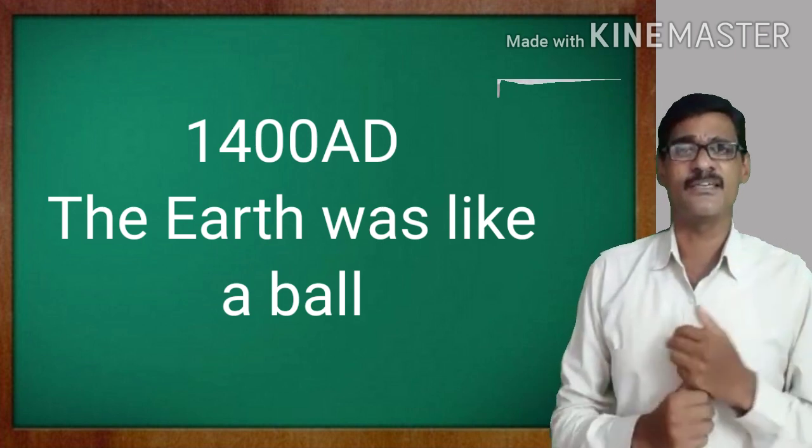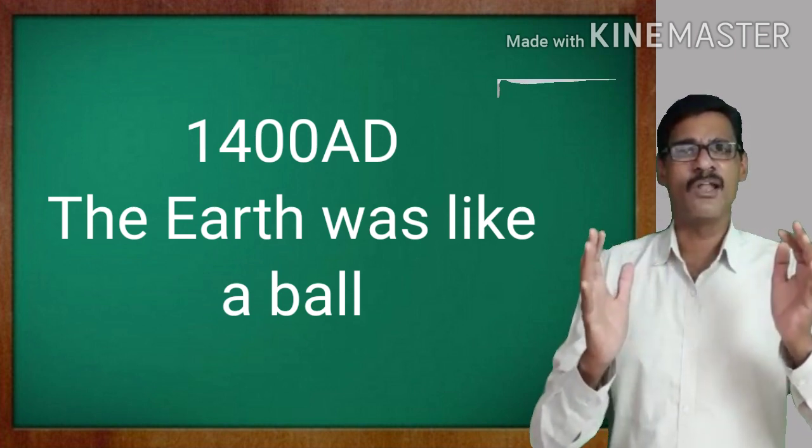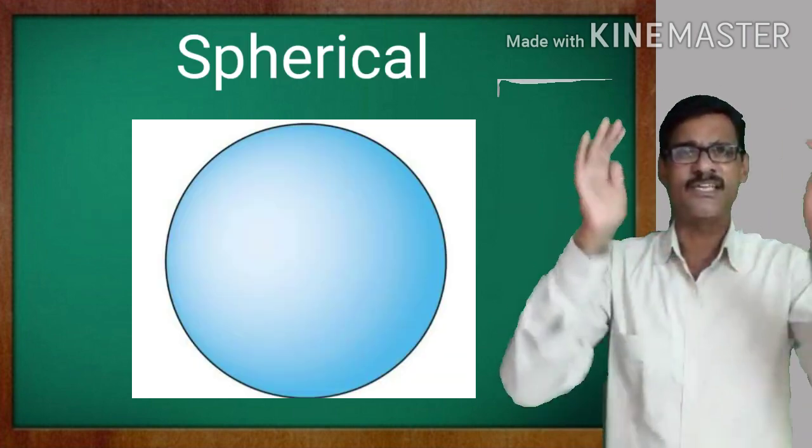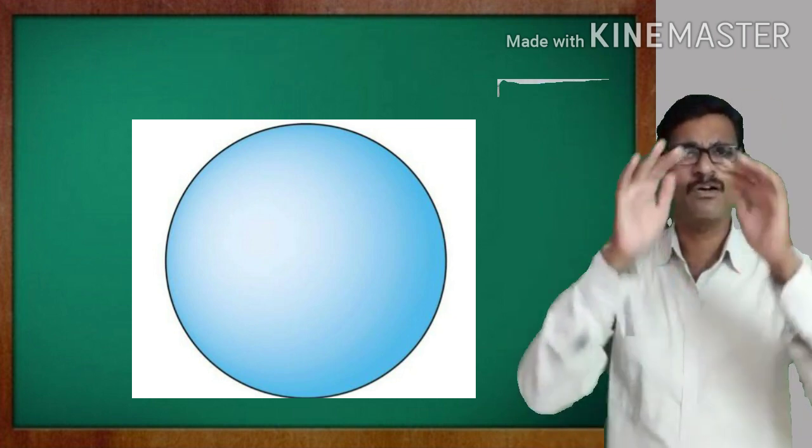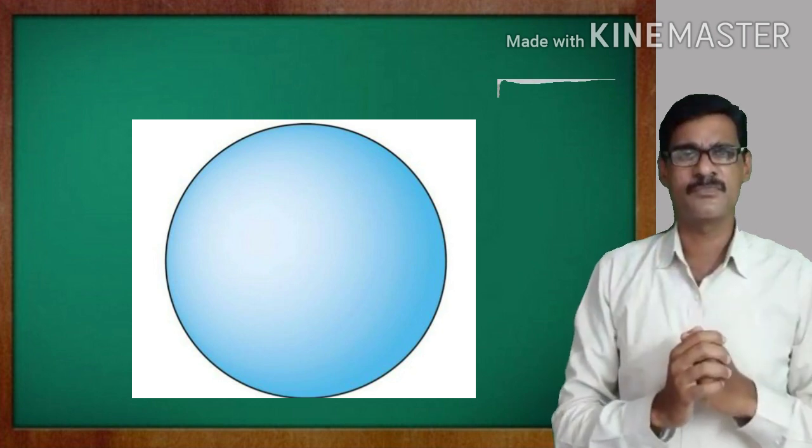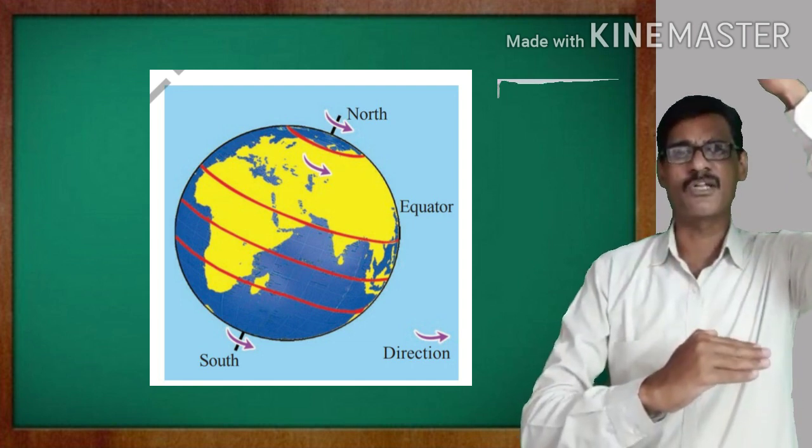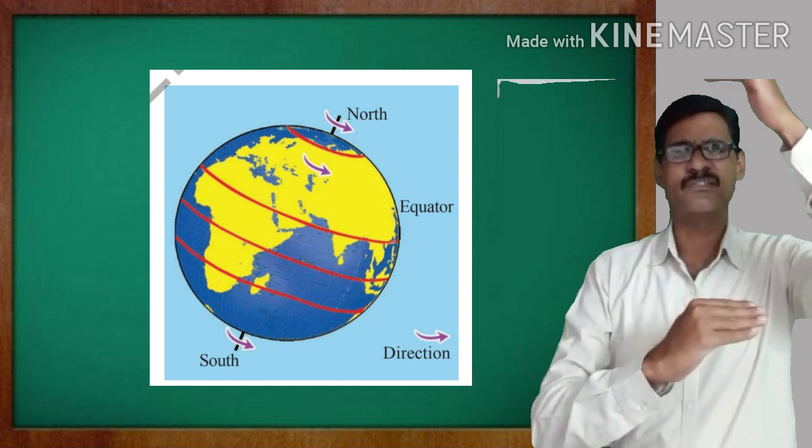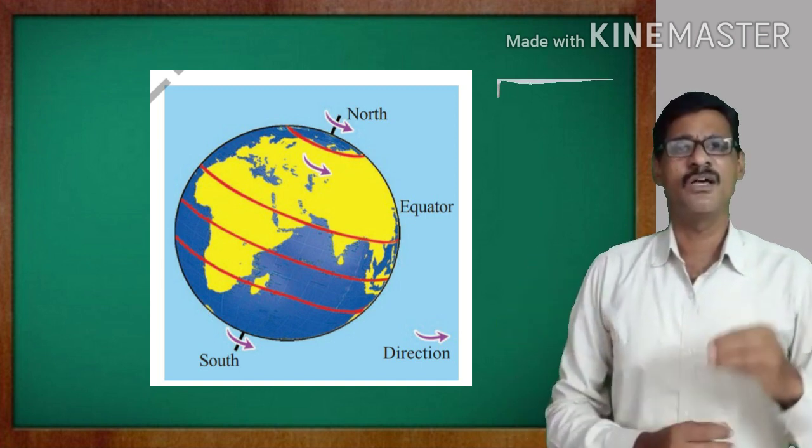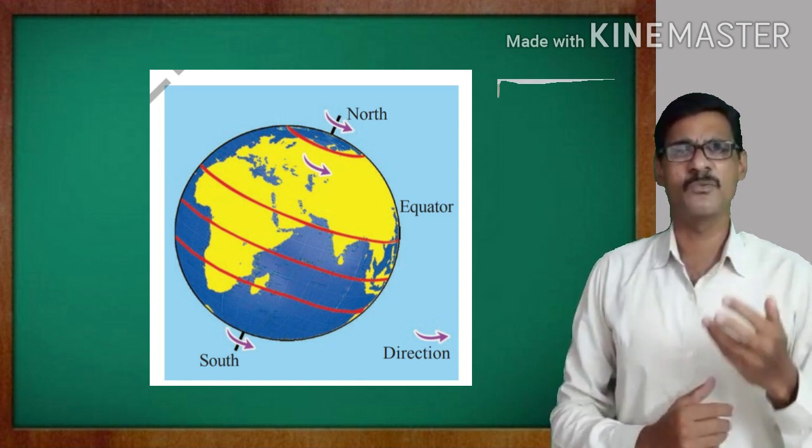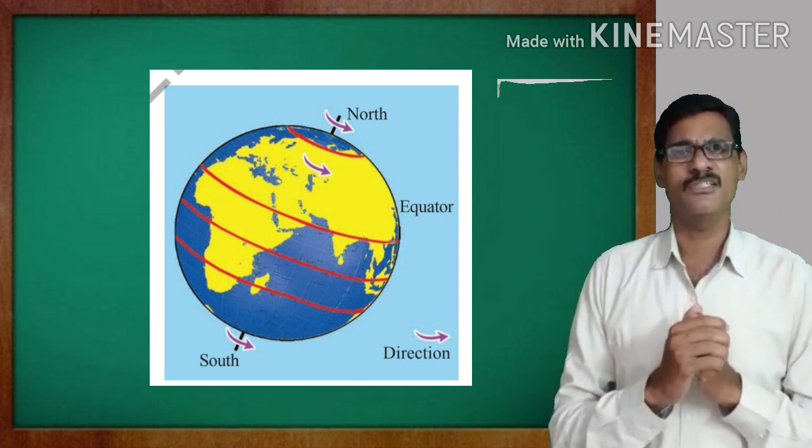But from the 1400 A.D., the scientists finalized that earth is like a ball, it is spherical in shape, round in shape. Of course, earth is completely not like a ball, not like a spherical in shape. It is pressed in the north side, upper side, and in the bottom side. Slightly it is pressed in the middle of the earth. But all the maps and globes, they are not showing these pressing of the globe because it is very slight.